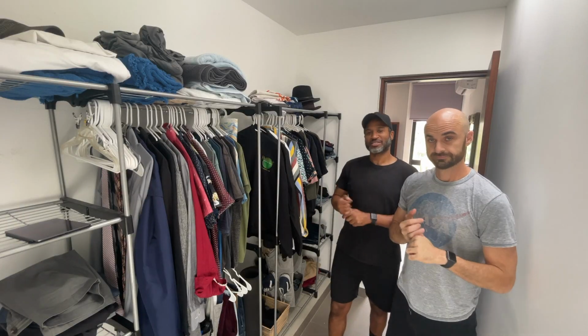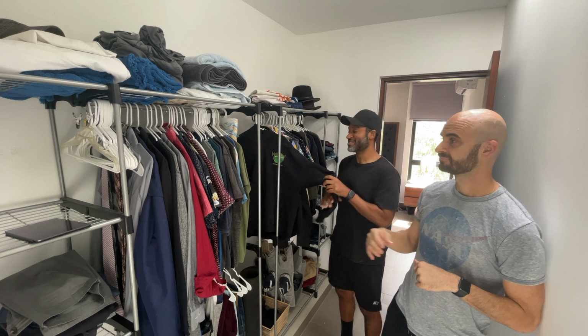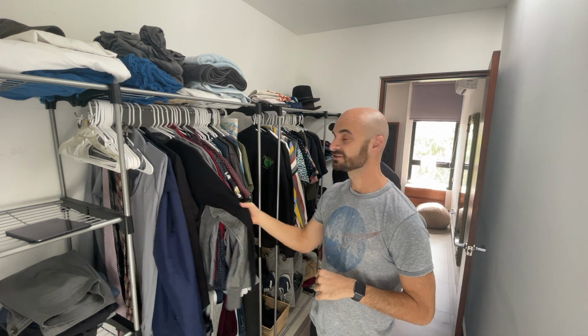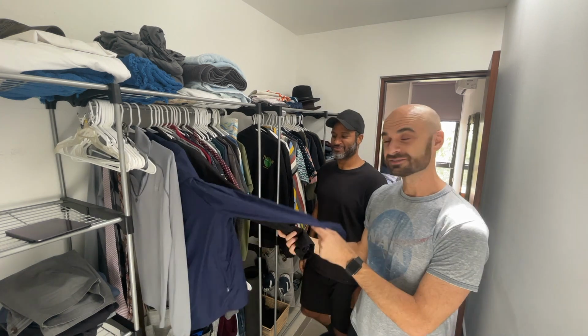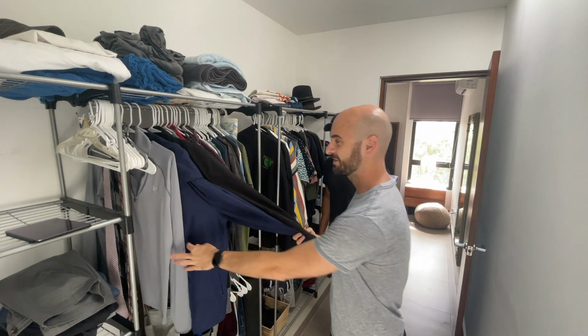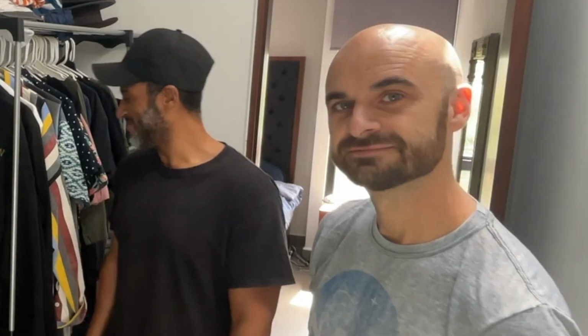So now we're gonna show you what we brought from America to Mexico. So let's dig in here. Got some sweatshirts, just 2. I've never worn these. I also brought 2 long sleeve warm sweatshirts, never worn them, not once. I also brought 2 coats, a raincoat, a regular kind of lighter jacket, and like a running, like an Under Armour. Never worn them, not once, not a single time.